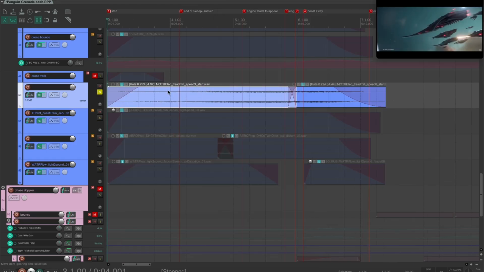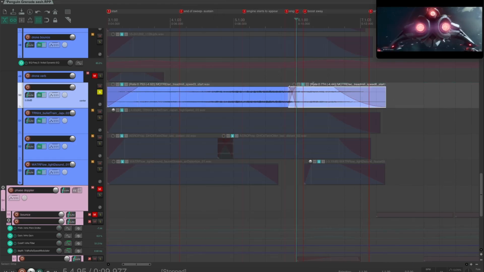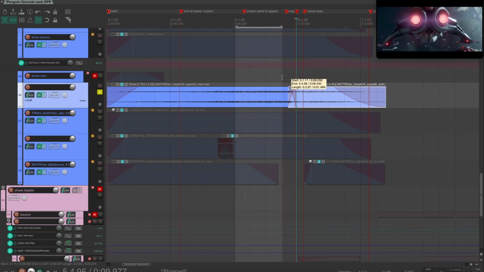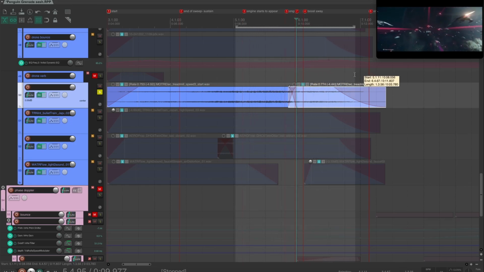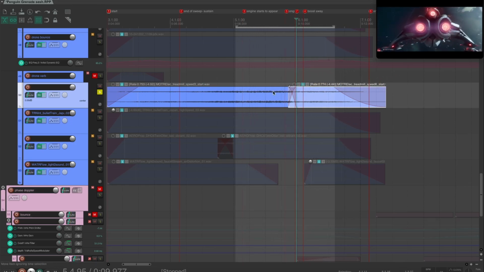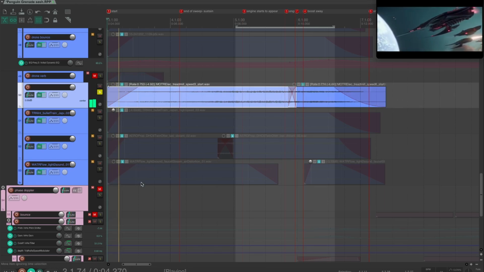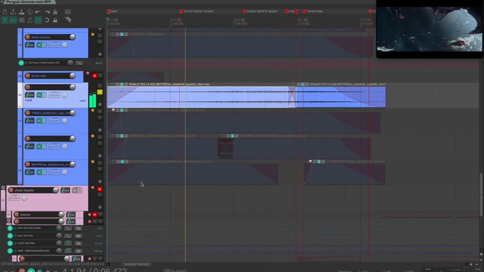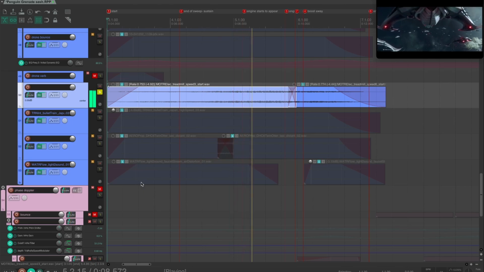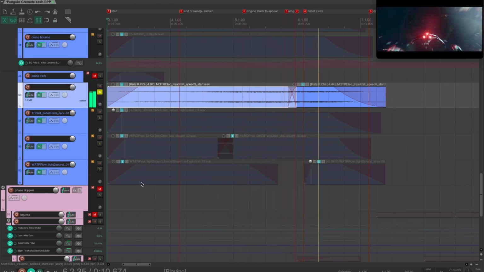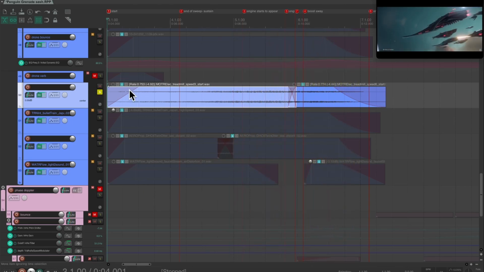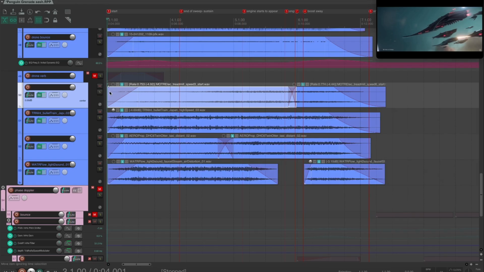Next is this treadmill start, and I've taken 2 of these takes and reversed this one so that, same with the prop plane, it kind of comes in and out. So it feels like it's charging up and then releasing afterwards. It's kind of a more subtle element, but I think having the charge up start right from the beginning of the clip gives it a nice sense of tension the whole way through.